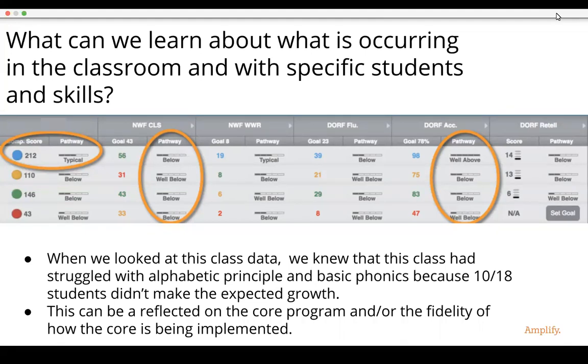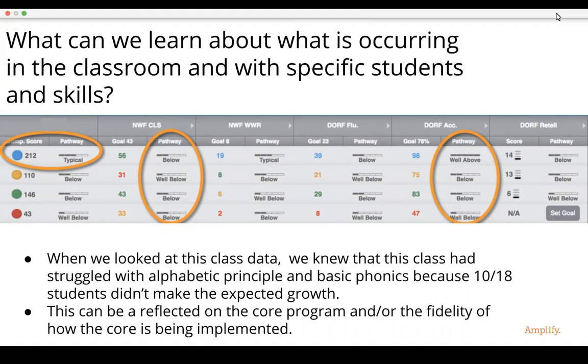Is it that my teacher may not totally understand how to teach that skill or what that skill is? Those are all some things to be thinking about. When I start looking at individual students, I can look at Sam, that first student. He scored well above benchmark as far as the composite. So when it came to proficiency, he is well above benchmark, but he's not growing at the same rate as other students that started as high as he did in nonsense word fluency. Therefore, we know that the instruction is not impacting him the way we would anticipate.